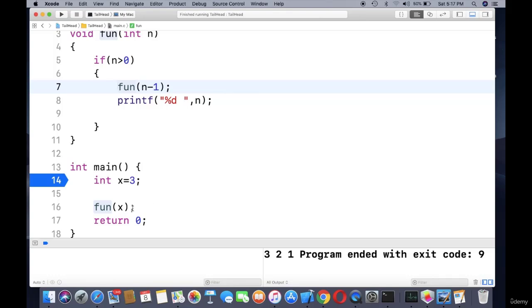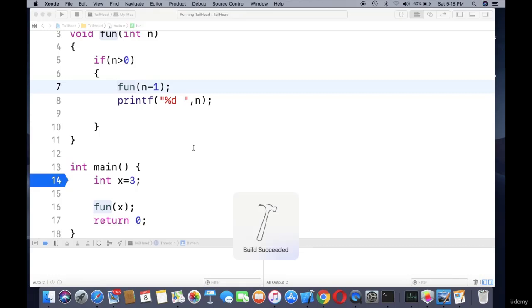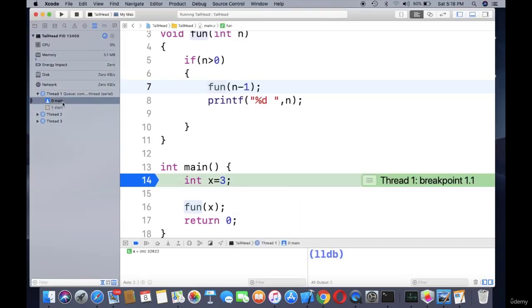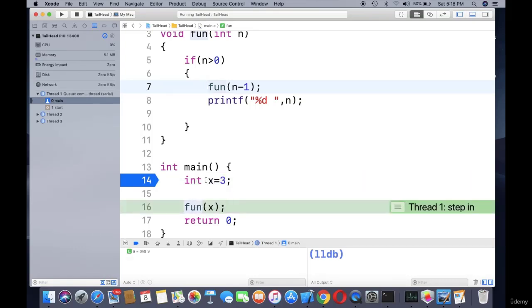Now let us run the program and see what the output is. We know the output already, that the output is going to be 1, 2, 3, but let us learn how it is generated. Running the program. Now in the debug navigator you can see that the starting point is main function, and it has stopped in that line where we have given breakpoint, and the value of x is not yet initialized, it is garbage. If we continue further, the first line is executed and the value of x has become 3. Now it is about to call a function.